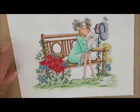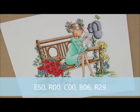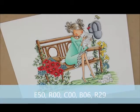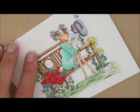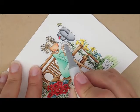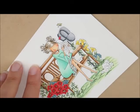So that leaves us with these cute envelopes and this little letter. For that, we're going to use different ones. So we're going to use E50, R00, R29, B06, and C00. So let's start with C00 for this little letter. And I'm just going to take my C00 and I'm not going to fill it all the way in. I'm just going to scribble over the words. And that's all I'm going to do to it.